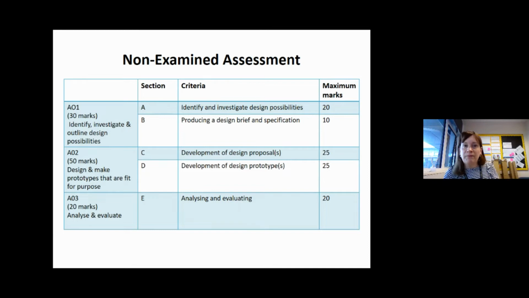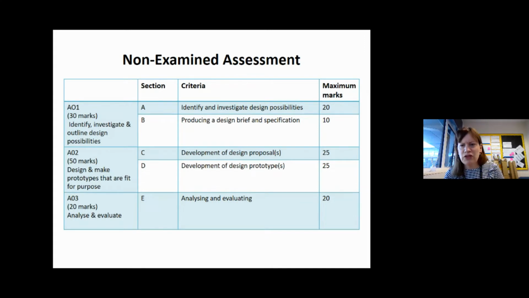So at the moment, the non-exam assessment is made up of these 5 areas, very, very similar to GCSE. If you look at the weight distribution for your assessment objectives, it's the same assessment objectives as GCSE, just slightly more weighting on the design, make and analyse, evaluate.